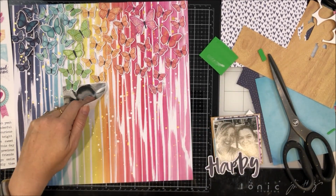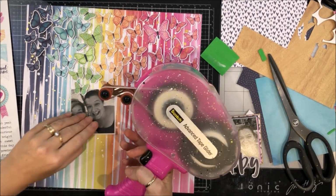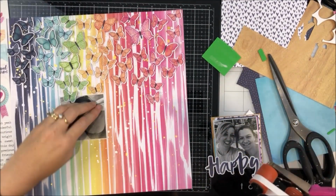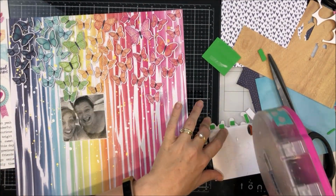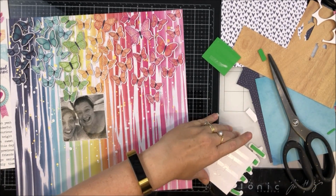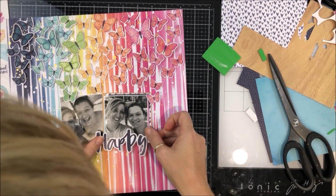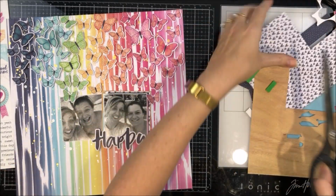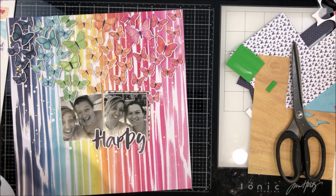Alright, so I'm going to start by sticking this photo down. I did have foam behind this photo, but I couldn't get it to sit flat, so I took the foam away and I just popped this one up instead. You can see too I've got some foam underneath that title, and I end up pulling all of that out because I couldn't get that to sit right either. I don't know what the problem was, but it just didn't want to cooperate.